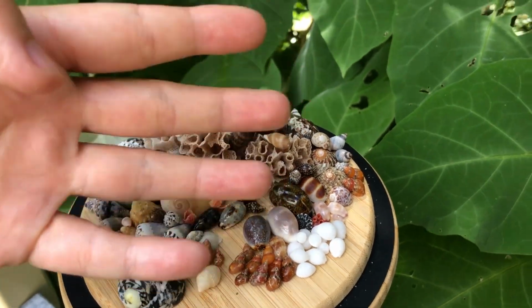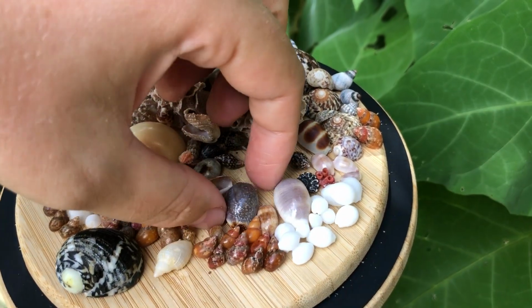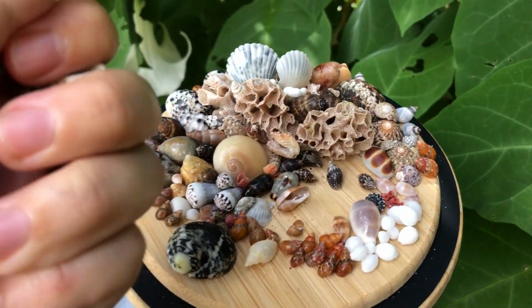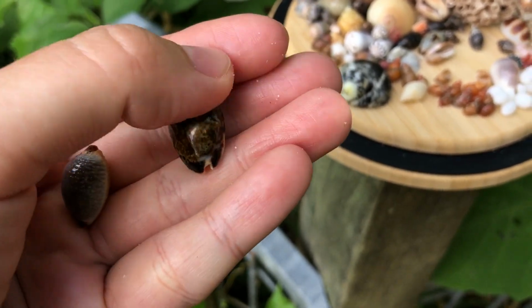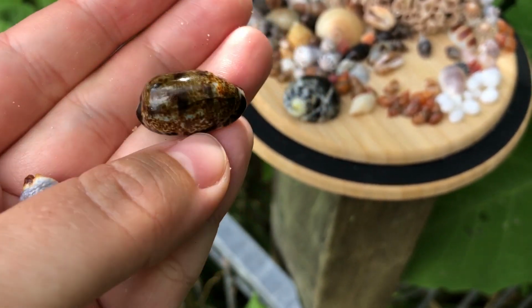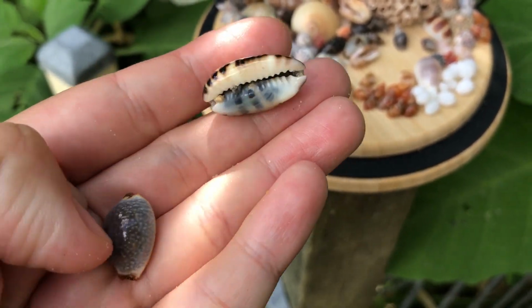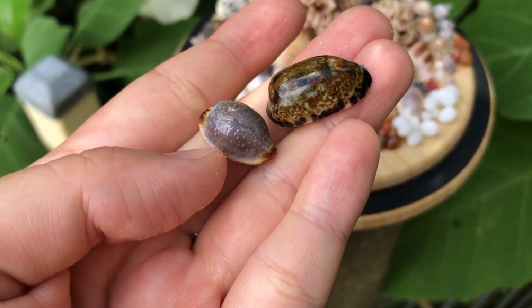I've got 4 favorites, everyone. If I didn't find these 2 again after having my little bucket swallowed up by the waves, I would have just called it a day and left. Oh my goodness. Absolutely love this gorgeous condition, large cat cowrie. Absolutely stunning. Same with, and I can finally see it in a bit of sunshine, the shiny grape as well.